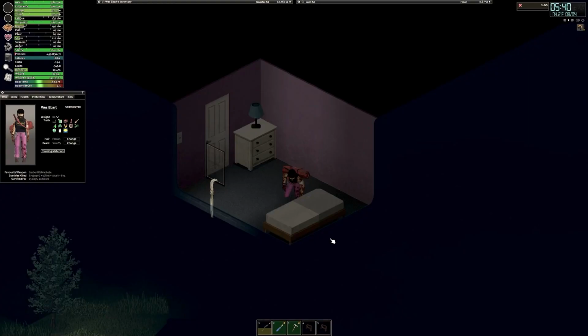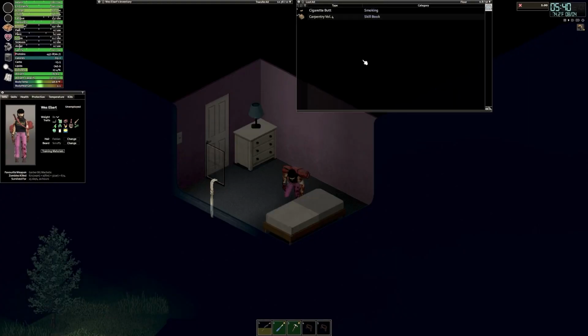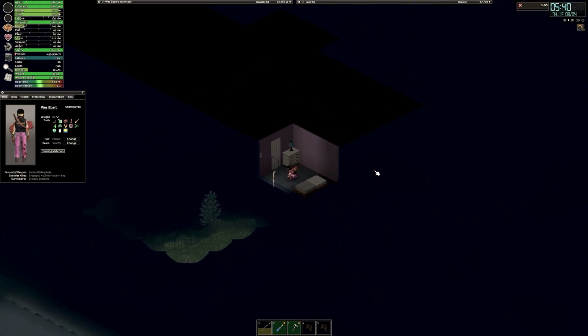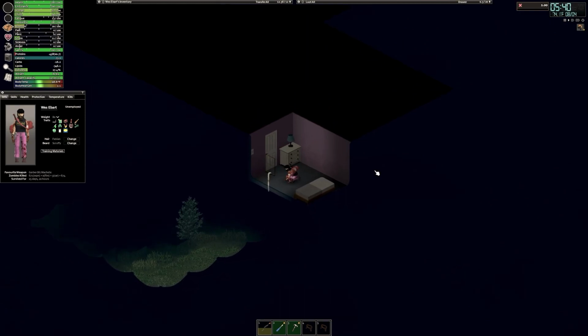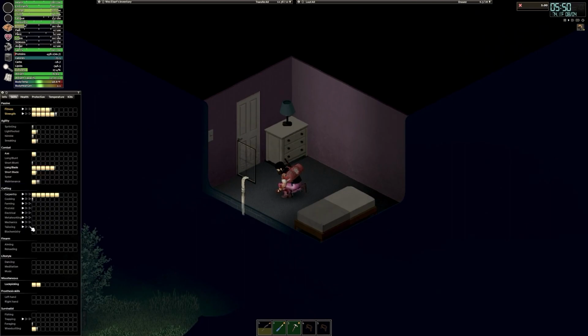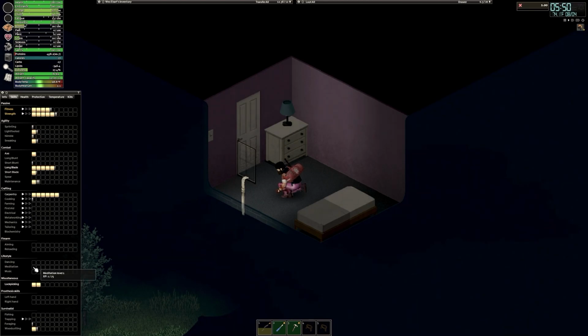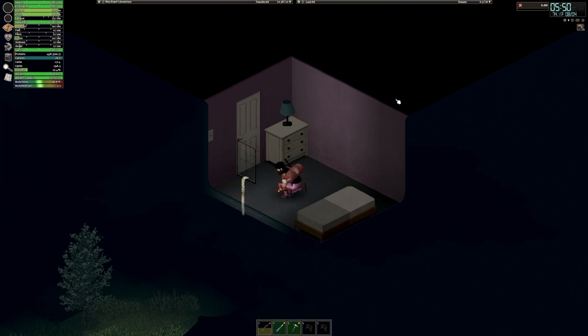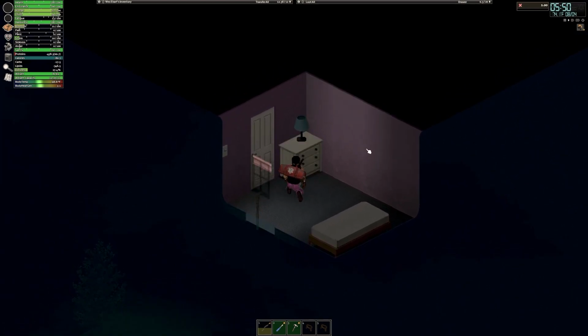Got in here a bit early last night, managed to finish up the Carpentry Volume 4 book. And then kind of ran out of things to do outside of eat and head to bed, so I did that, and then Wes woke up at like 1 in the morning, so I've had him meditating since then. So he has a little bit of experience in meditation, not much, 1 XP, he only did it a little bit, but it was something to do because I'm out of books to work on.